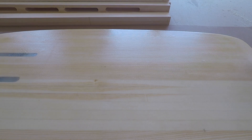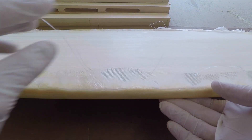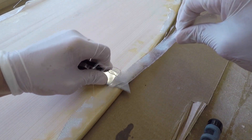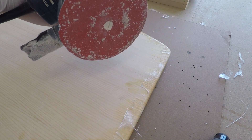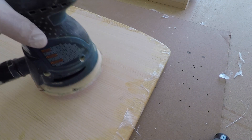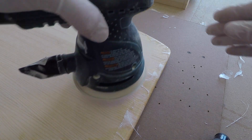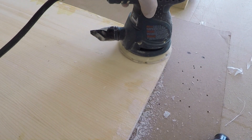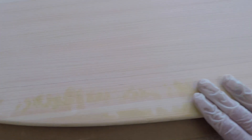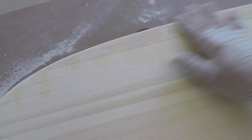The side we glassed is now cured. Flipping over, you can now see some of these edges. I'm going to go in with a utility knife, trim what I can, and then sand everything nice and smooth. It wasn't the neatest job but that's fine — we're just going to come in with a sander. I'm using an orbital; if you have hand sandpaper that's fine too. You're going to come in and sand the top deck, get all that off and remove it. Everything is nice and smooth — some wood has a little bit of epoxy in there but that's fine; when we glass the top surface that'll totally disappear.